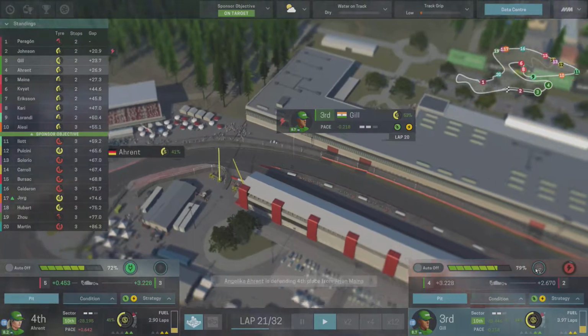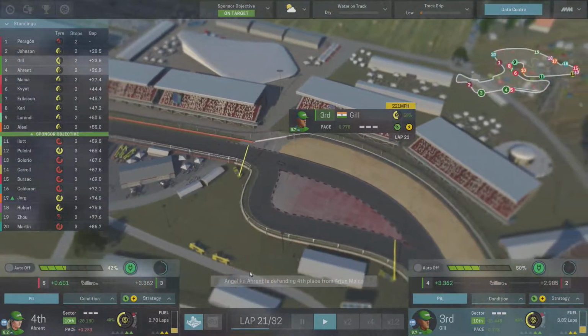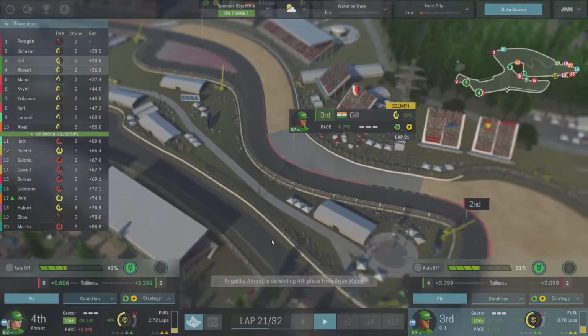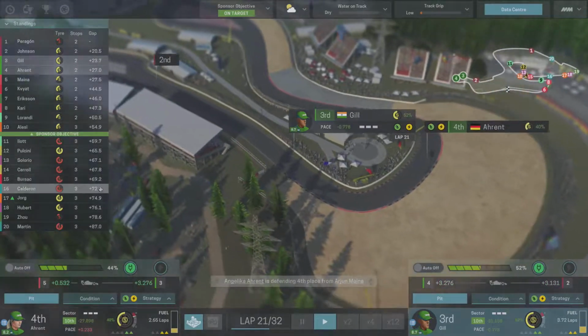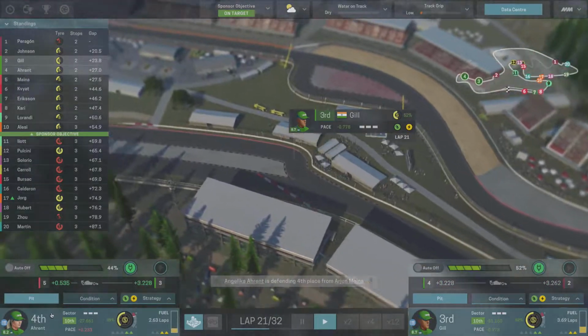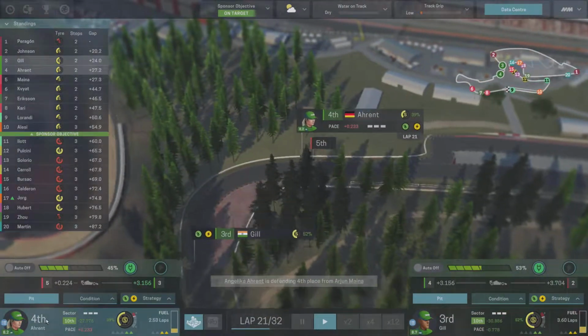I'm surprised Paragon didn't pit this time. Let's see. Gill, let's get you going. There's your run. Okay, they both still have a decent amount of ERS going. Now, Mayna is catching Arendt. Arendt is going to need to pit here in one more lap.